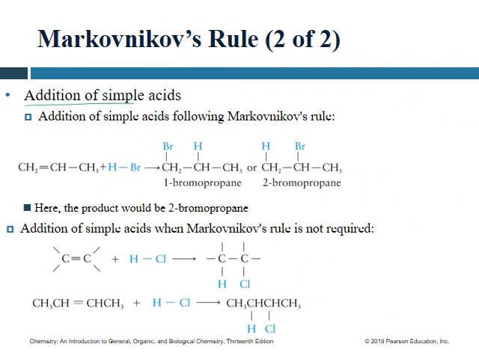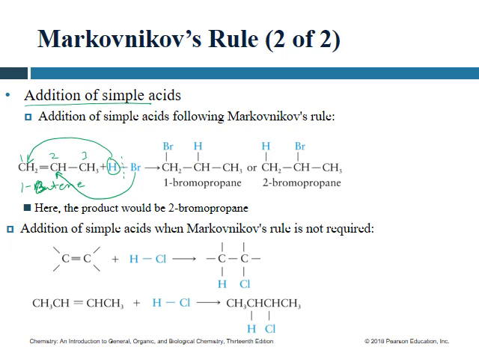Addition of simple acid. So let's try this rule. You have an alkene, 1-butene, carbons 1, 2, 3. You have 4 carbons, and you have HBr, hydrobromic acid. So the bond is going to break. The hydrogen will go to the carbon across the double bond that has more hydrogens, rich get richer. So hydrogen will go to the first carbon, bromine will go to the second carbon, right?